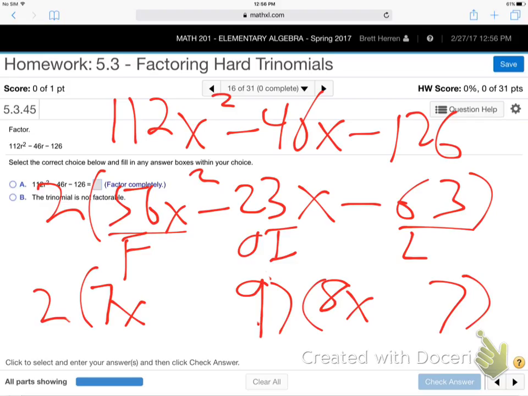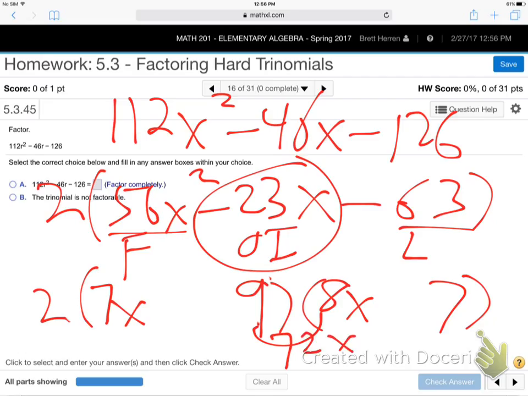Like that? That good? That's probably it right there. We got to check the OI. The 2 inner makes 72x. The 2 outer makes 49. If you can read my writing there. Subtract those. I'm hoping that's 23. Yeah, it is. It's 23. Sign in the middle is negative. Sign in the bigger is negative. Negative 72. So negative there, positive there. We got it. So it turns out it's not that bad.